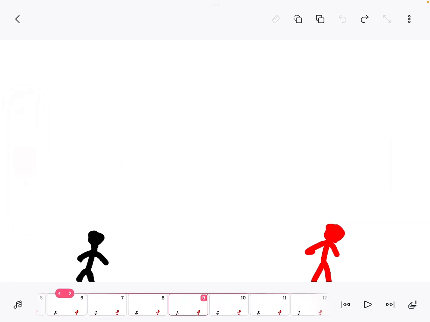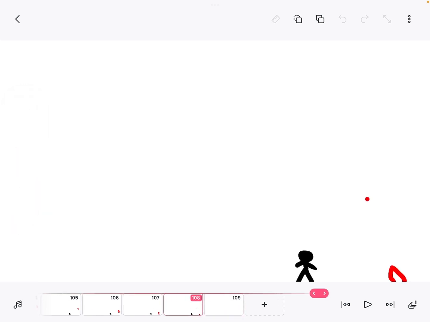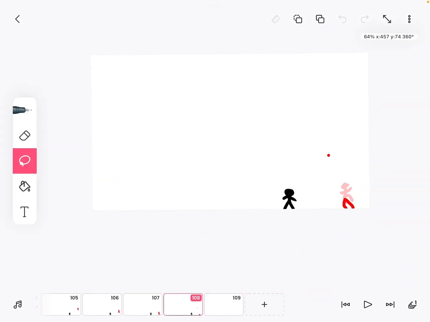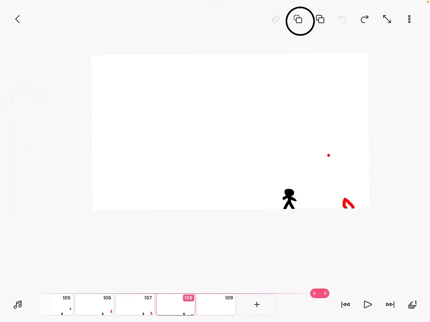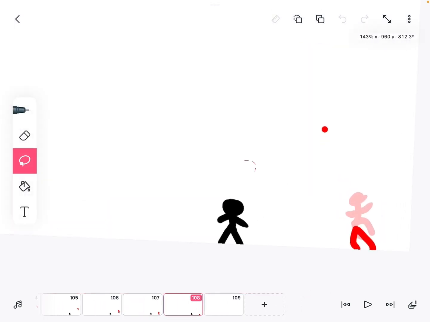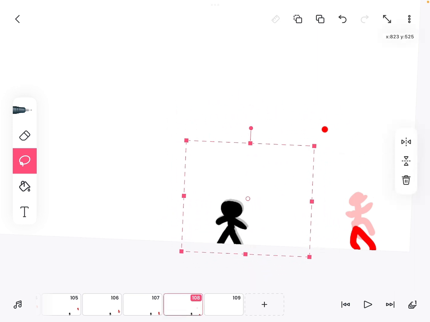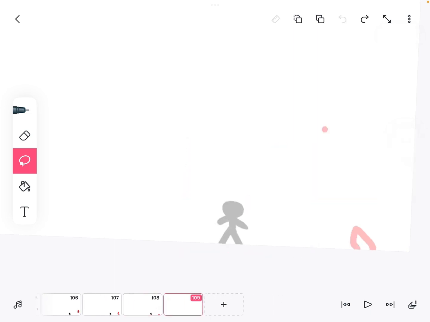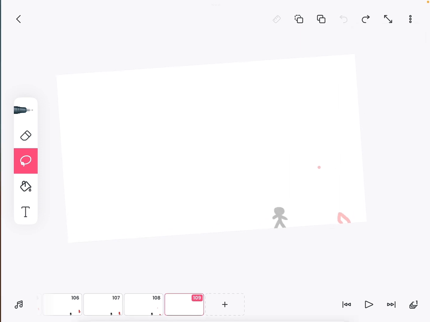If I get out of here, I did tell you I would tell you what this does. So let's go to my newest screen. Say I want to copy and paste the whole thing. This little button up here, I copy, I go to the frame I want, and I click this button right here, paste. You can get rid of the copy and paste with the undo. But say I do not want to copy the whole thing. This is what this tool does. If I circle around him, I have him. I can move just him around. If I click copy and I go here, paste, I will have him here, just not the red guy.